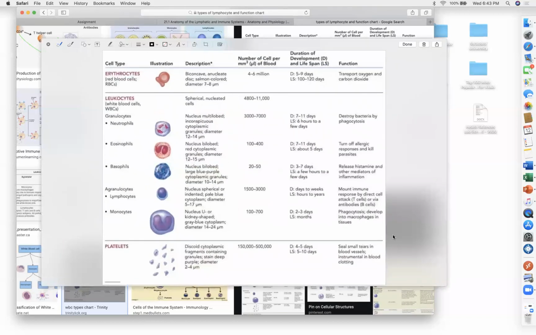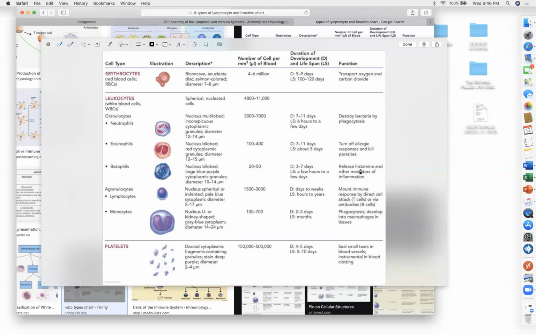There you go. Okay. We already know erythrocytes, biconcave disc, red blood cell, transport oxygen, carbon dioxide, and other nutrients. Platelets, we already know they deal with clotting. Then you have the agranulocytes, lymphocytes, and monocytes, and the granulocytes, neutrophils, eosinophils, and basophils. Now, what's the main function of a neutrophil? It's phagocytosis. It engulfs foreign bodies and pathogens, and it releases all these little granules that have these enzymes to break things down. Eosinophils are big in allergic and parasitic responses.